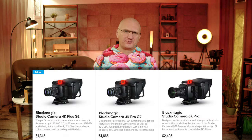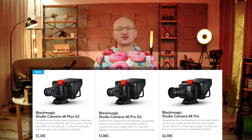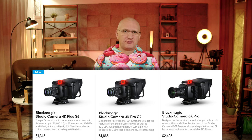Now, the last one is the 6K Pro. It's the same as the studio camera 4K Pro, but it is now directly connected. It directly has an EF mount, so we don't need any adapters. So it's got an EF mount that can actually communicate with lenses. So you can use EF lenses. That's a big thing.